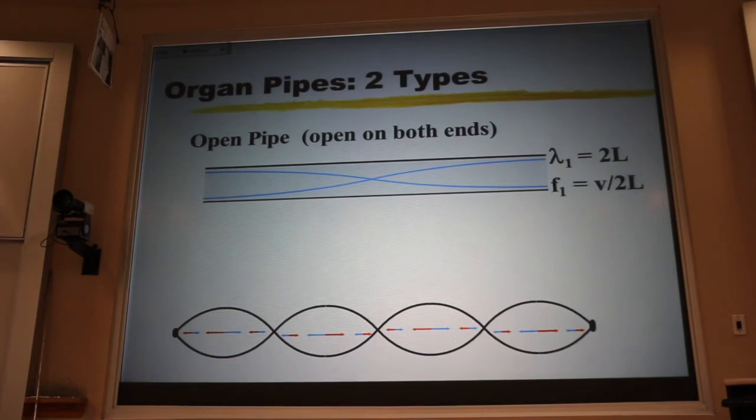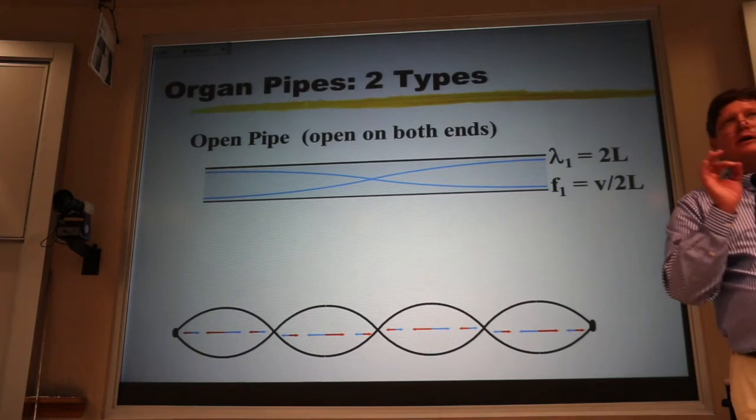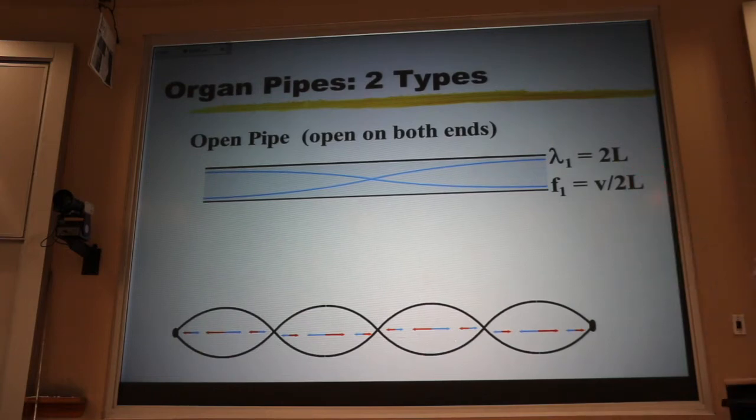Okay? The frequency is 1 Charlie, V over 2L. Okay? That formula is only good for the fundamental frequency when the ends are the same. Don't be using that formula for everything.